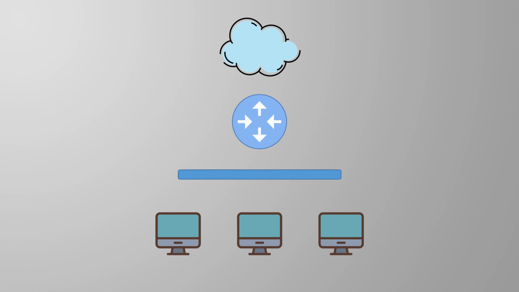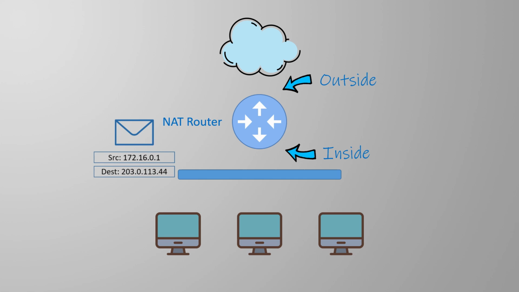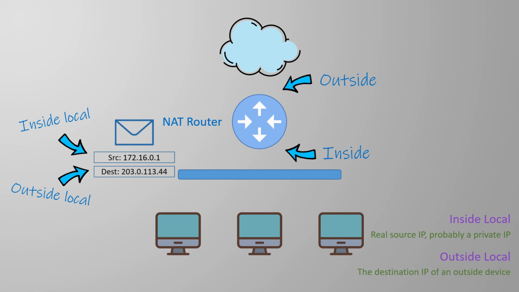Before we get right into the configuration, there's a couple of terms to understand. When we configure the router, we specify which interfaces are inside our network and which are outside. Cisco uses the terms local and global to describe the inside and outside. Keep in mind that different vendors will use different terms for this. When a device first creates a packet, it puts its own IP address in the header as the source. This IP address is called the inside local address. This is the real IP of the host inside your network, and it is probably a private IP. The outside IP is the destination address. This is the IP of a device outside of our network. Technically, this may not be the destination's real host IP, as NAT may change it, but this is what our hosts think is the real IP.